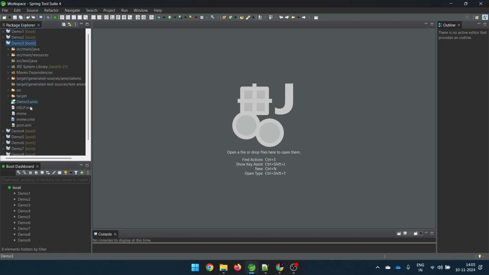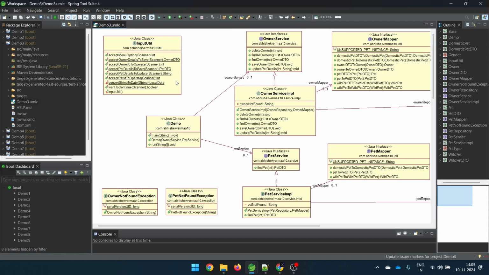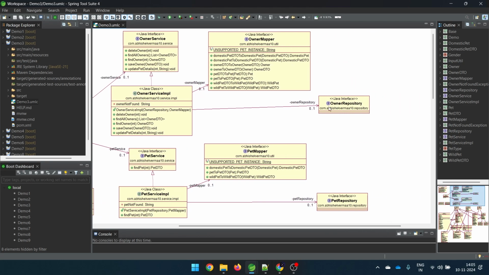Again, if you wish, you can skip the same. So we will go here and let me show you how it looks. We were having a demo class which was containing the main method. From the demo class, we were having the service layer, owner service and the pet service. Then we were having their implementation layers also. Then from here we were going to the owner repository and the pet repository. And here we were getting all the methods by default from Spring Data JPA, so we were not creating any method on our own. Besides this, we were having the owner mapper and pet mapper, which are used to do the conversion from entity to DTO and vice versa.